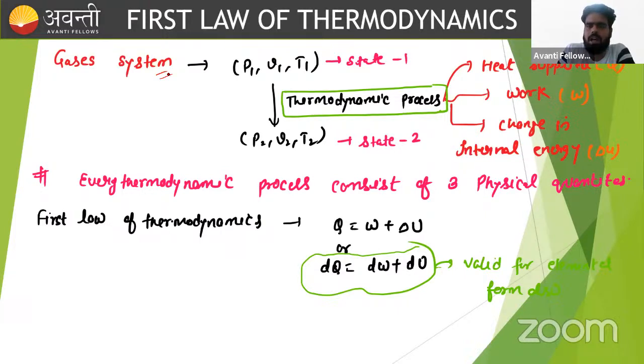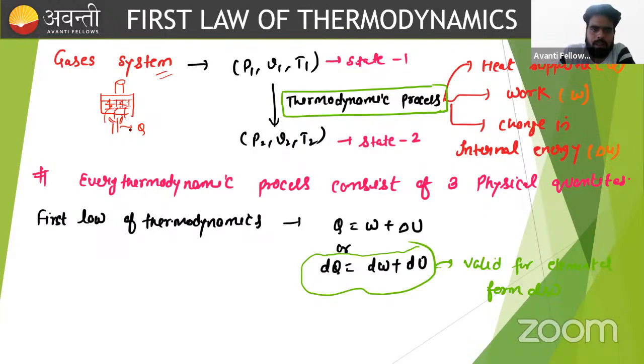Here again, as we already discussed about the property, how property can be changed. In the first law, suppose we have a container and we put some gas here, and if we supply some heat from the lower portion, then what will happen? This heat must increase the internal energy of the gaseous molecules. And suppose we put a piston over here, and after increasing the internal energy of gas molecules, they hit the piston. If they hit the piston, they want to raise the piston. It means we can say they want to perform some work.